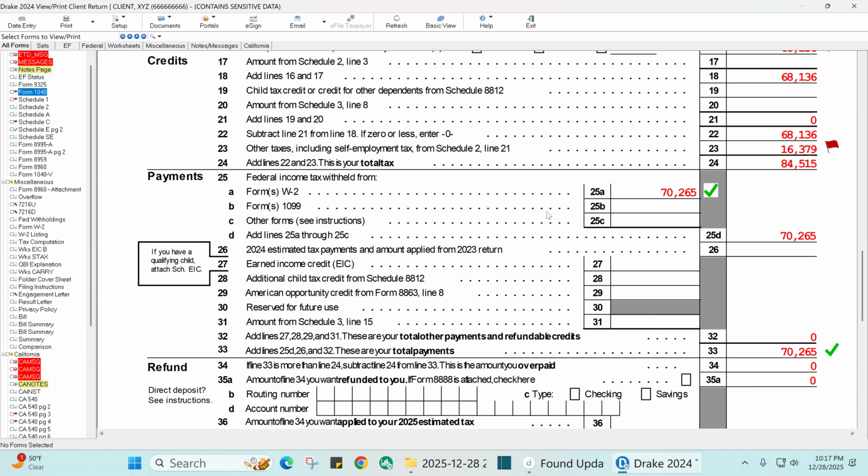This one, I give you, because do you see the 16,000 right there? It's the self-employment tax.